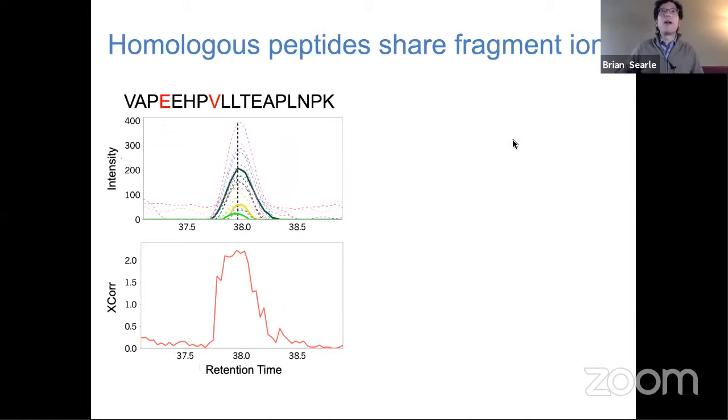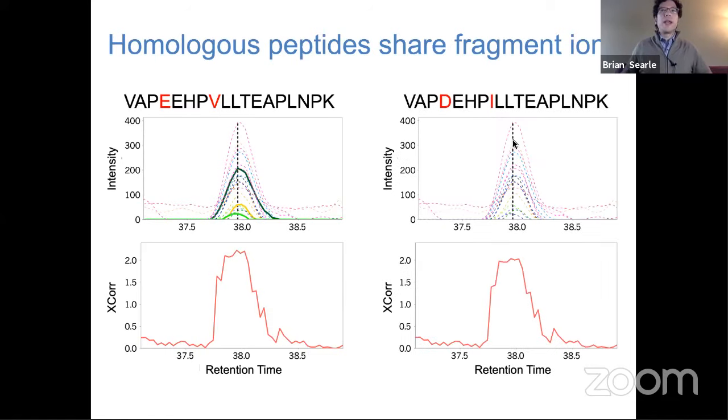Another issue is that homologous peptides often also share a lot of these types of fragment ions too. So for example, this is a particular peptide that I was interested in monitoring in kidneys. This is an actin B peptide. And so there are two different homologous forms of this actin beta peptide. If you were to score this from a peptide-centric mode, so for example, the one on the left, you would score it over time where you would see some low scores, and then all of a sudden you see a nice peak, and you would say, okay, this seems like a really good peptide, it's definitely present. And if you were looking for the peptide on the right, again, you would march along over time, you would see a nice peak, maybe not quite as high, but it would be a very good peak, and you would select that and say, this peptide is definitely present too.